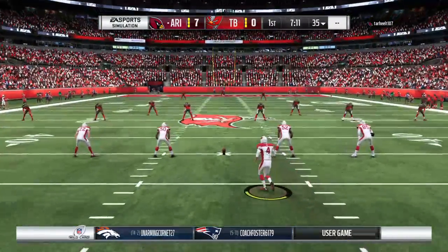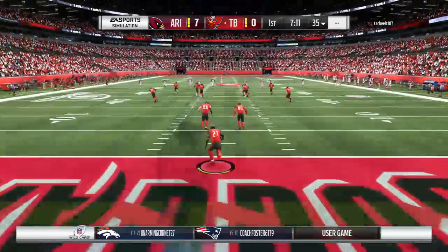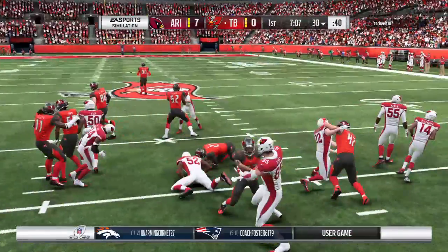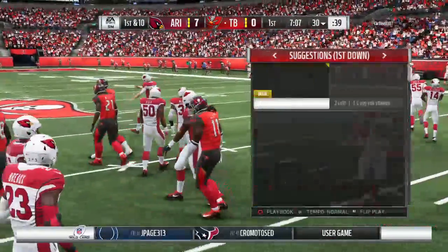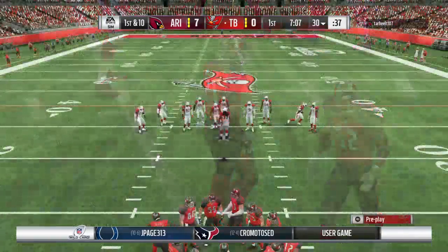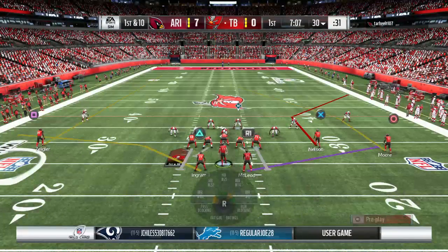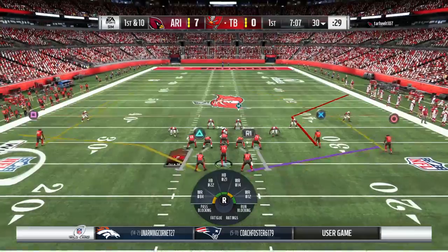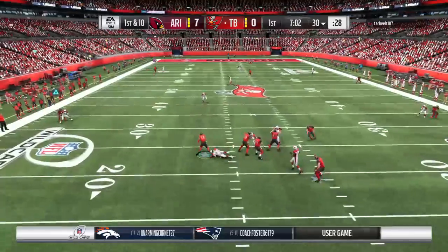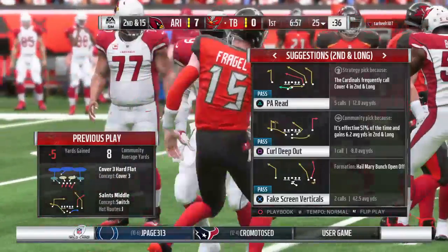Out is the kickoff unit as they run up and send this one away. That's fielded in the end zone. And a nice return sets him up pretty good here at the 30-yard line. So 1st and 10 now from the 30. They'll try and start this drive in the air. And he's going to have to eat this one as down he goes. And so much for that great field position to start the game.